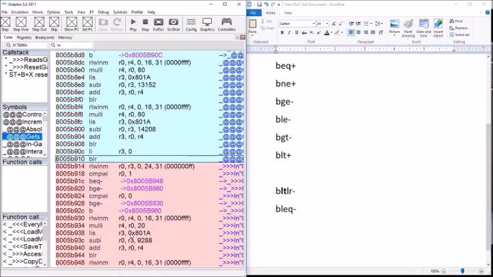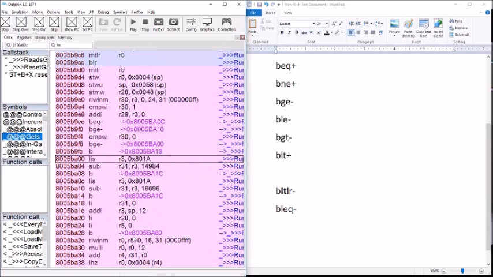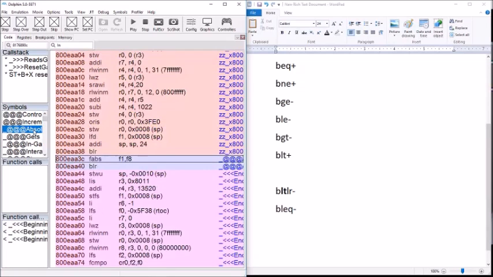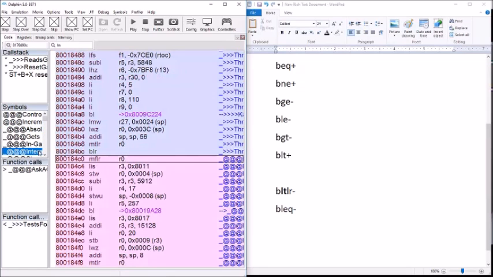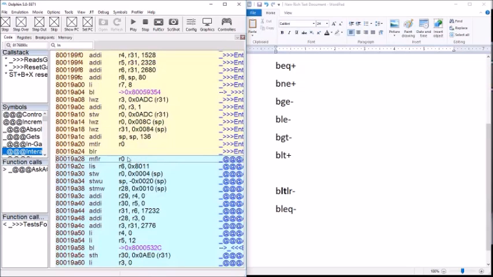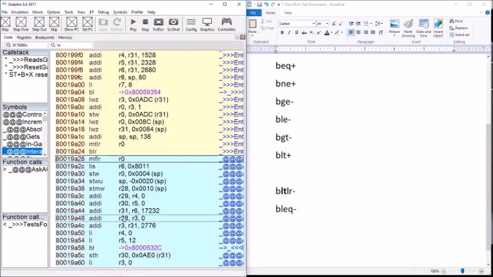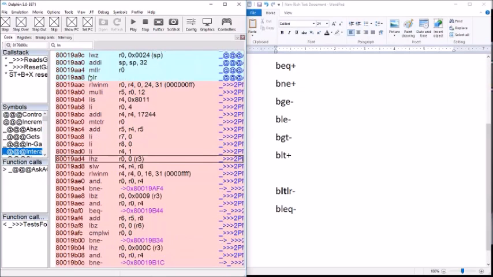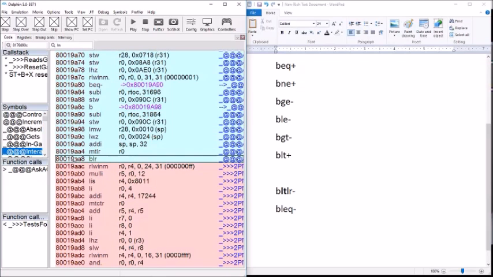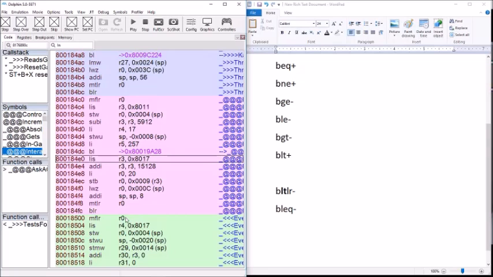Let's see if there's one that I can find really fast. Basically, BL is the thing that says, hey, I want to branch. Okay, right here. So BL will take us to the beginning of this, and then it will MFLR. Yeah, sorry. And then at the end, it will do this BLR, and it will branch back to the one that I was just at. It'll go to right there.